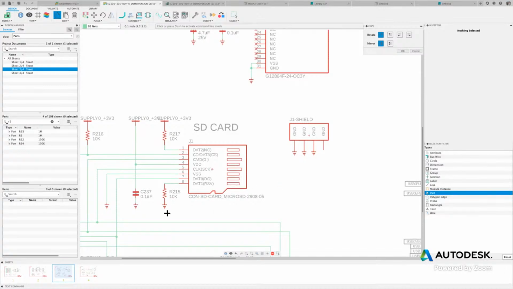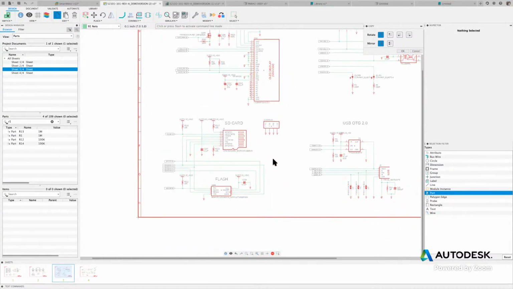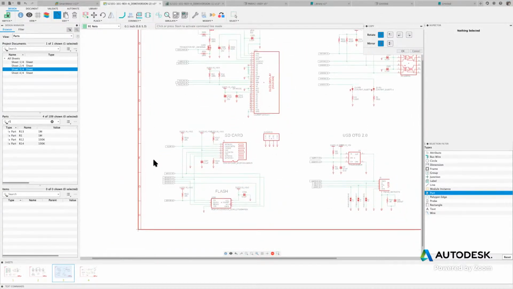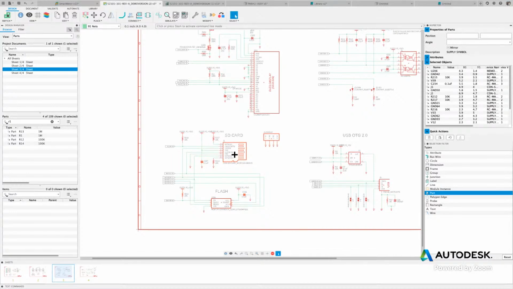Now, when it comes to schematics, it's quite possible that you want to create or document or organize your schematic in groups depending on the functionality that they have. So let me show you one way that we have groups here. We call it persistent groups. So I'm going to create a group. I'm going to select all these components. I'm going to go here and do a right click. I'm going to select the option new group, and I'll call it the reader. And I'll click OK. And now I have my group.